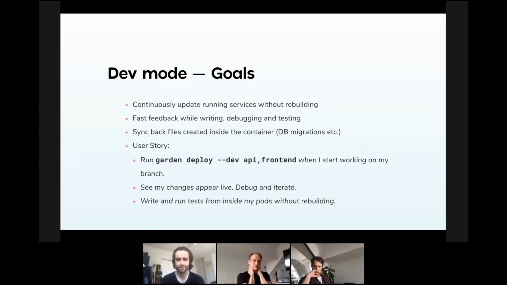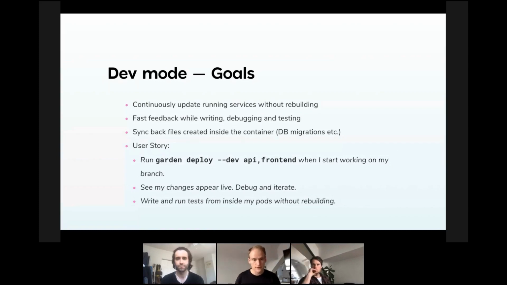So taking a step back, when you are working on a stack that has several services in it, without Garden, you typically have this trade-off of being able to run one or a few services locally, or maybe with Docker Compose, as much as your development machine can cope with. And then you can't really run integration tests or do some larger or high-powered tasks in that environment. So you have to lean on CI or staging or so forth for that. So there's this trade-off: power or comfort and responsiveness. And so what dev mode is really all about is bringing that comfort and responsiveness and speed to the full powered development environment that you get by default with Garden.